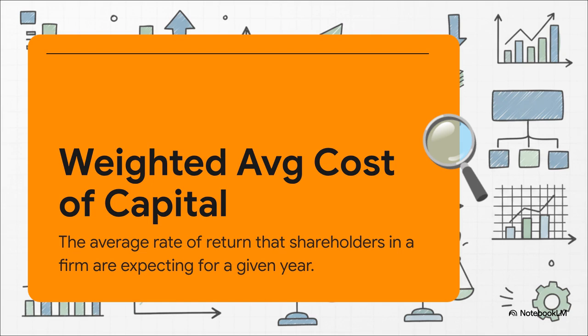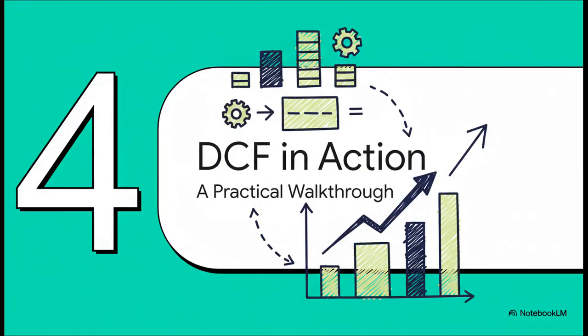So how do the pros figure this rate out? Well, big companies usually use something called the weighted average cost of capital, or WACC. It's a fancy term for the blended average return that a company has to pay all of its investors, both its shareholders and its lenders. It basically sets a minimum bar, a hurdle rate for any new project. If a project can't generate a return higher than the WACC, it's not actually creating value for the people who funded the company.